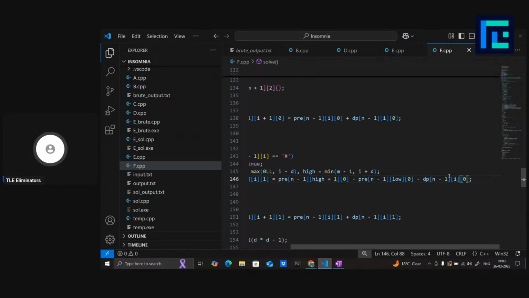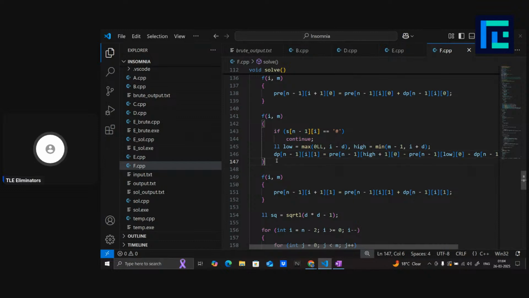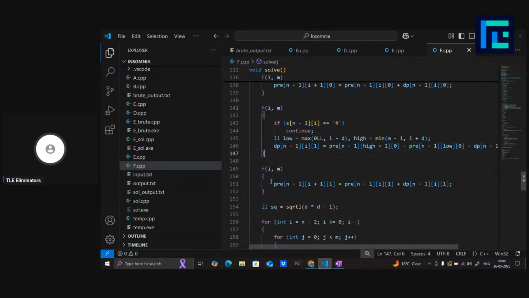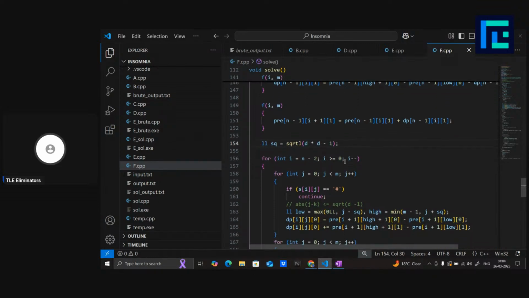That is one caveat here that I also caught while I was coding, right? So this is how you calculate the dp1 for the last row, and then you just take the prefix of that row, right? Now this is sq. I have defined a constant, this is the parameter by which we can transition.